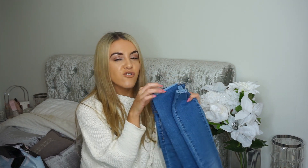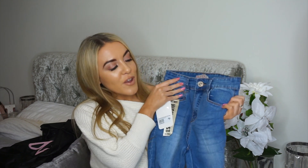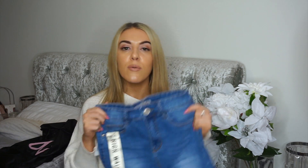The next three things are an outfit I thought of in my head so I hope they go together. I picked up these plain high-waisted denim jeans with an ankle-grazed distressed detail at the bottom. I chose these because I needed a new pair of high-waisted jeans and I really like the color. Miss Pap jeans are really stretchy, so normally I might go for a 10 but I went for a size eight on these ones.